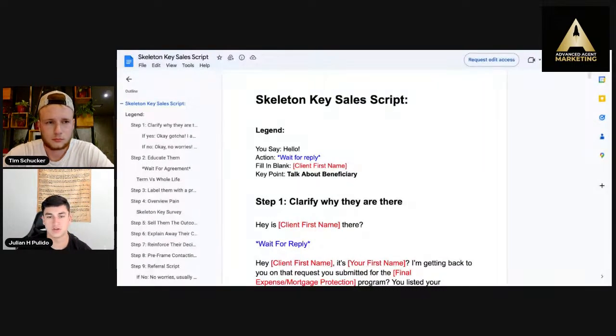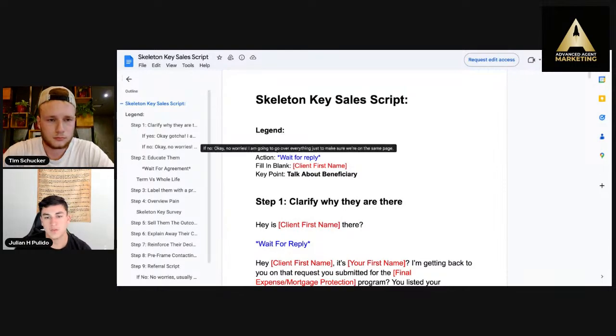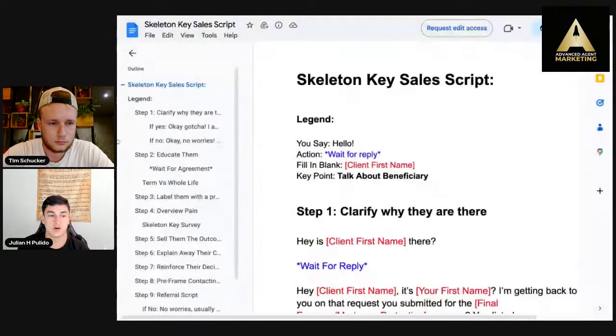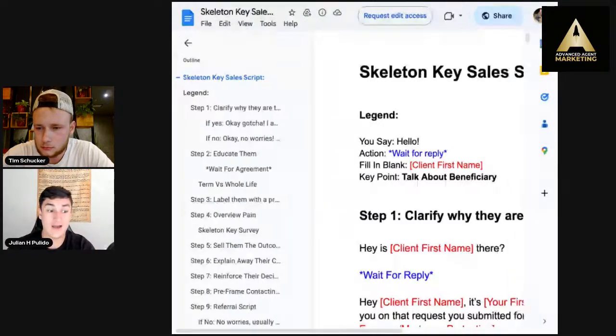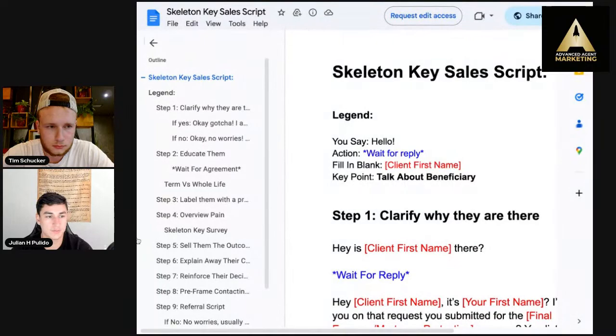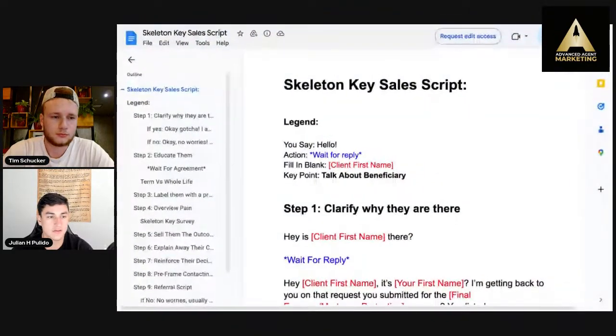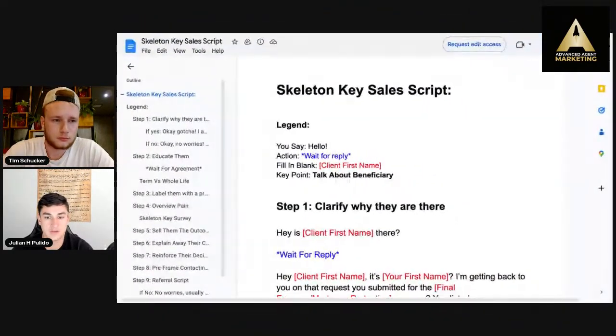I've used this to personally write multiple 6 figures in life insurance. I'm actually going to be writing business over the phone here in the next month as soon as my Arizona license clears and my fingerprints run through after going to 8% this year. But this is the most efficient way I've seen to make cold calls and using the call intro in the beginning here. But also this has been the framework I've used to sell insurance and trained other producers to do to make tens of thousands of dollars in deposits.